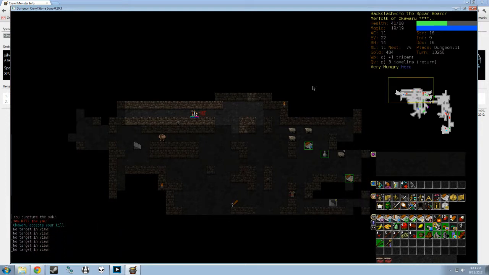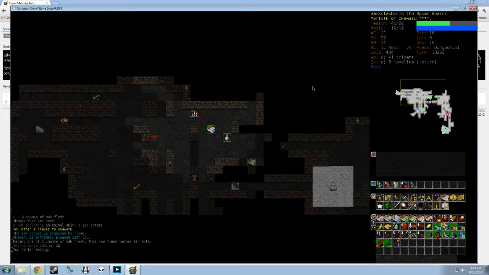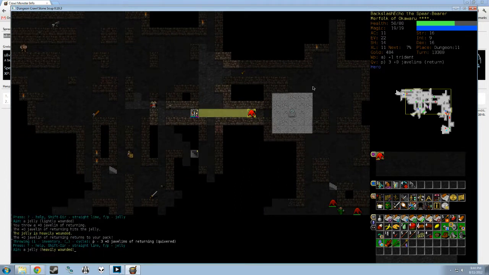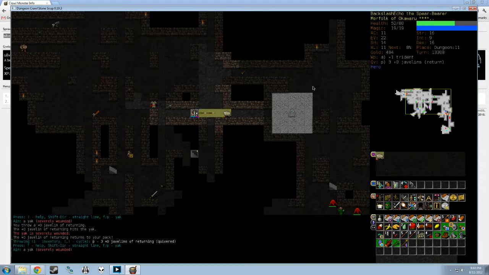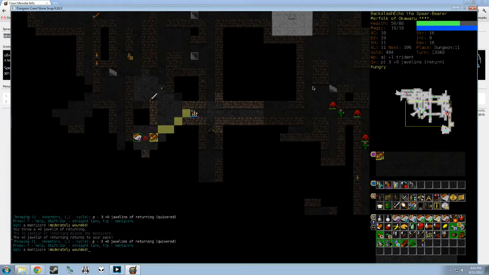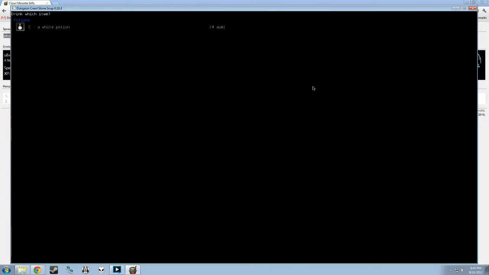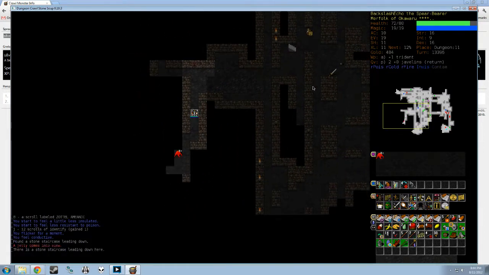God. A lot of these things. This is beautiful. Javelins of return to my hand before jellies can eat them. They even return to my hand if they miss. Okay, I've got some potions. Oh, shoot! I left all of my potions inside that ice cave.